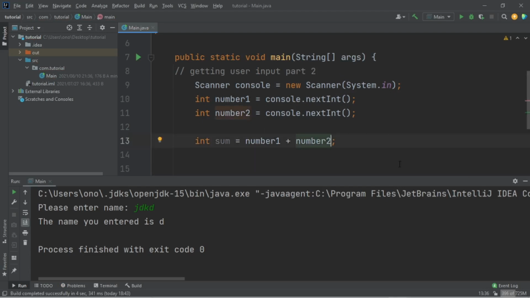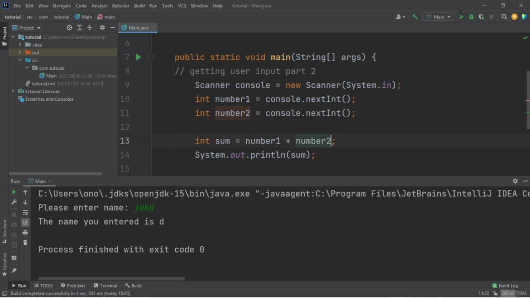Or 3, or whatever, depends on you. If we had a third number, we'd call it number3, and this is what we would do. So right now we only have 2, so we'll just say int sum is equal to number1 plus number2. And we have our System.out.println, and then we pass in sum.